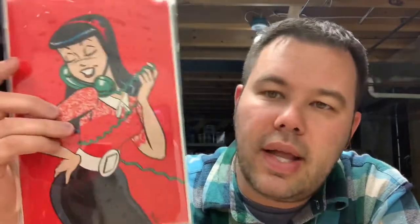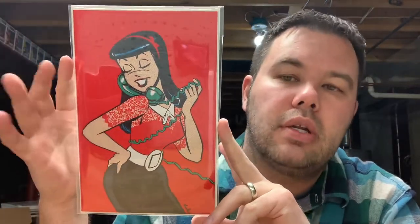I was debating sending this into CGC, but I'm pretty conscientious about how books look in CGC slabs. With the blue label against this all-red cover, I don't think it really looks good in a slab. I think I might just leave this in a top loader and rock it out as is.